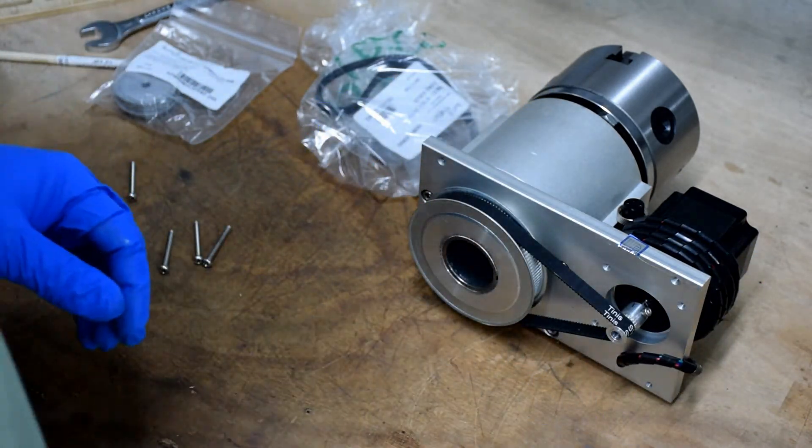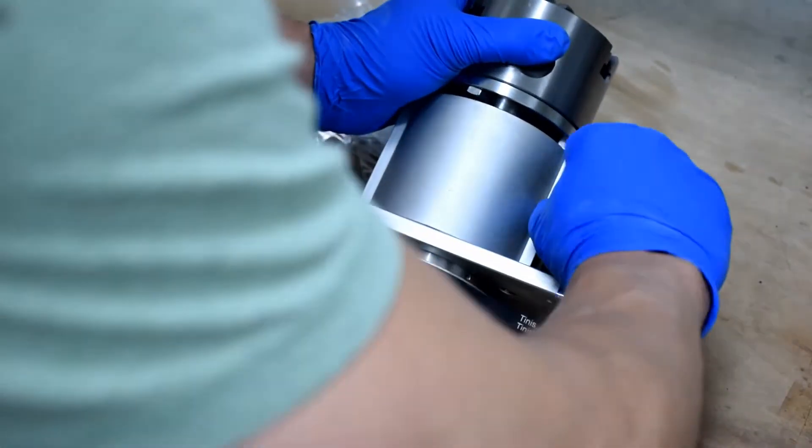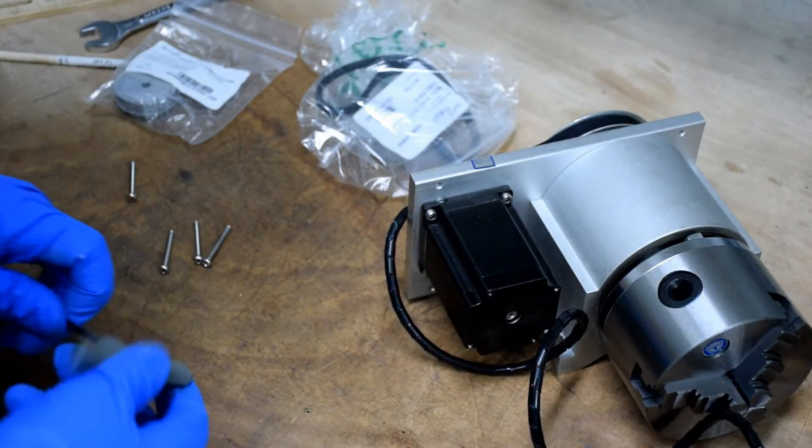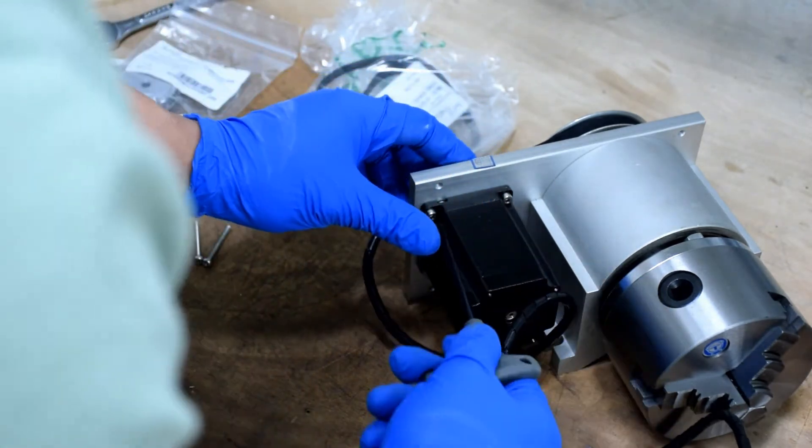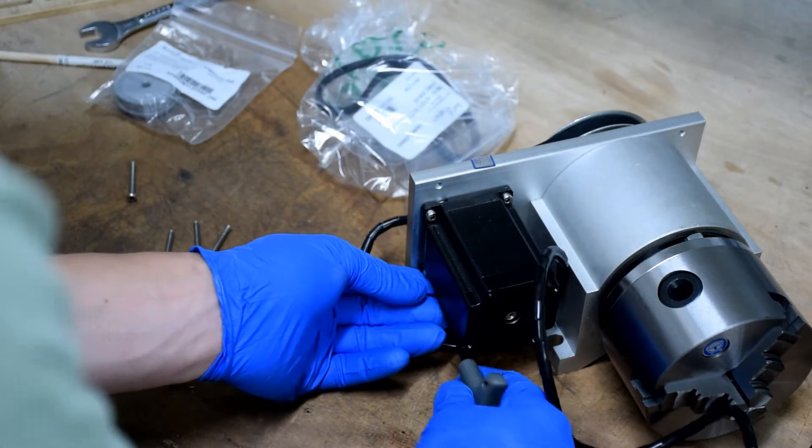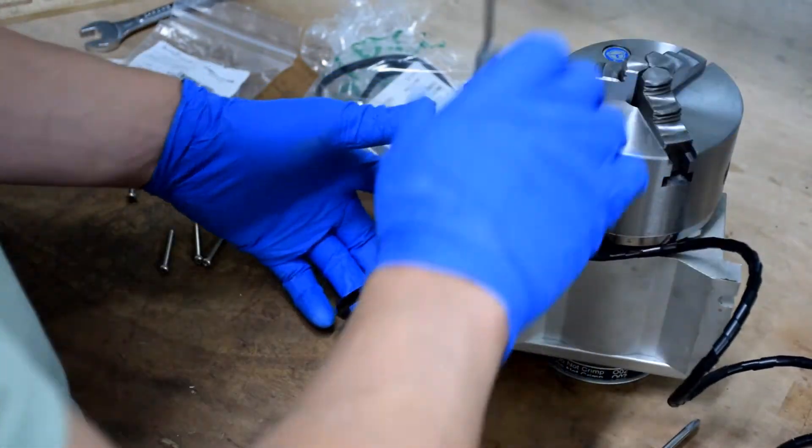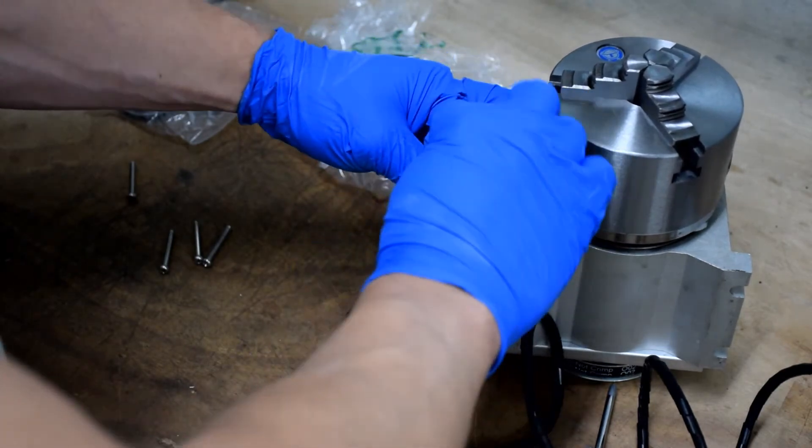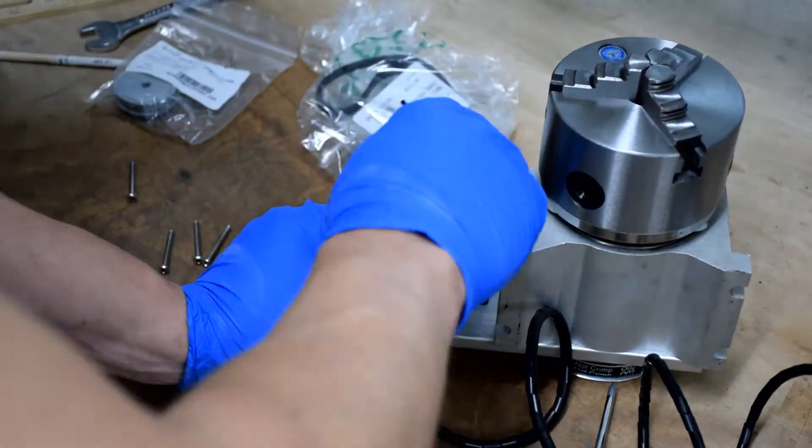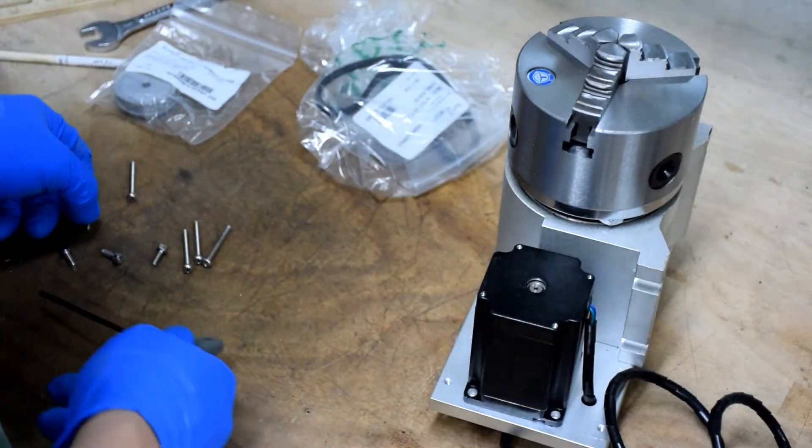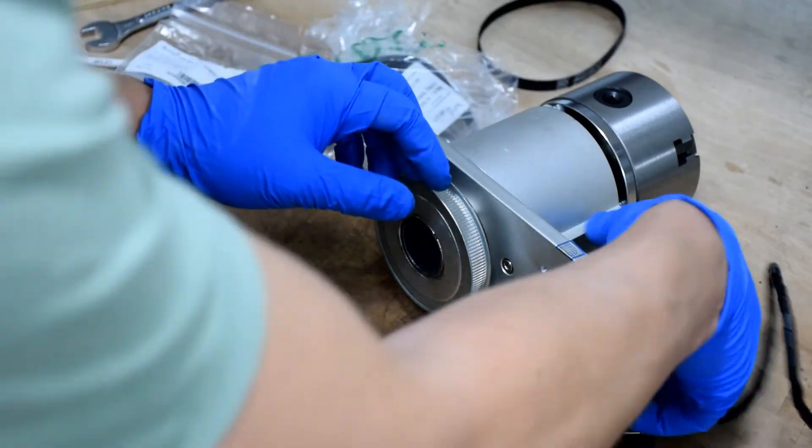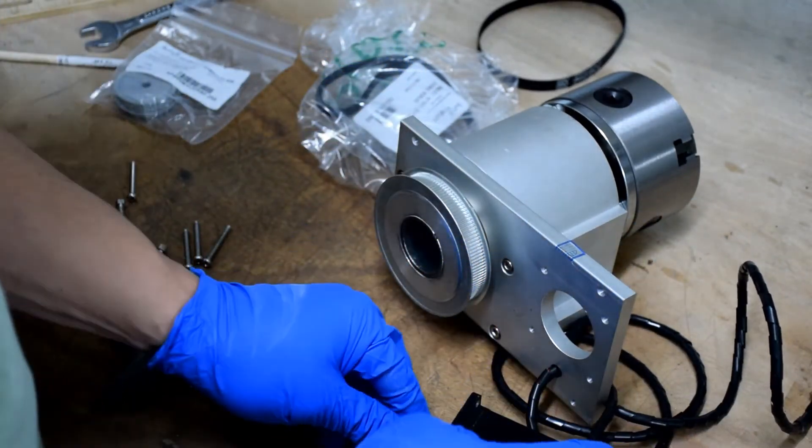So go ahead and take the screws off and take this little shielding off of there. And what we're going to need to do is change the pulley, and that's going to require us to take the stepper motor off. And there are four bolts holding this thing on. And you're going to want to take your ball end wrench and just kind of loosen each one. Something to remember when buying Chinese equipment, some of the bolts can be loose, some of the connections can be loose. I think I put my wrench right into one of these things and it was just, it was already loose. It was just kind of hanging there. Flip this thing over, and the stepper motor just kind of flops out there. And you can throw that belt away or reuse it. I don't know if you have a project. I never have a use for them.